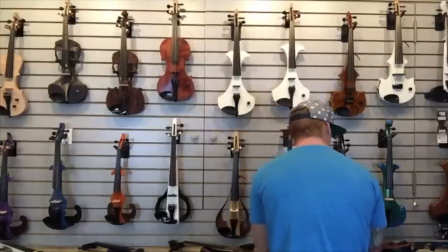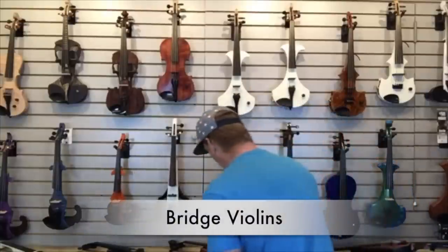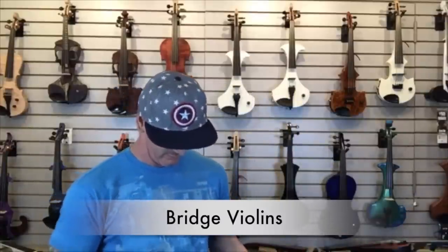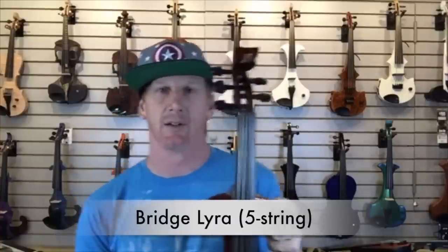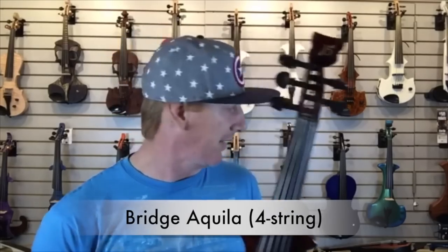The next instrument here is the bridge violin. I really like these for a lot of reasons. This one is called the Lyra. It's a 5-string. The bridge Aquila is a 4-string. I have a terrible memory, so the way I keep track of that is they're in alphabetical order. A for Aquila is 4.